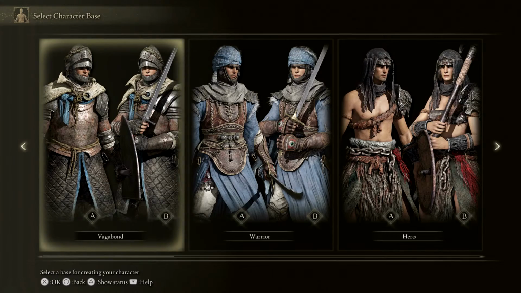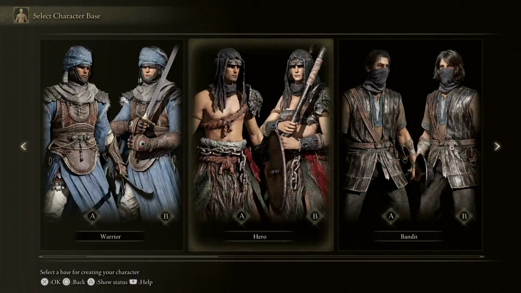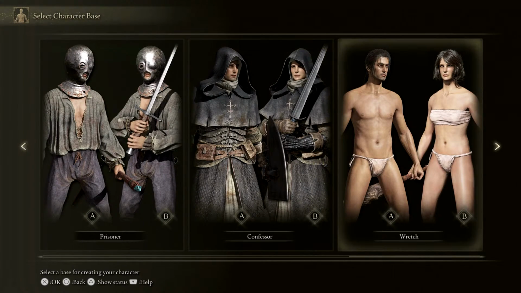So basically, these are all our classes. You got the vagabond, the warrior, the hero, the bandit, the astrologer, the prophet, the samurai, the prisoner, the confessor, and the wretch. Now, last time I used the wretch to show the options, so I'm going to do that again here.